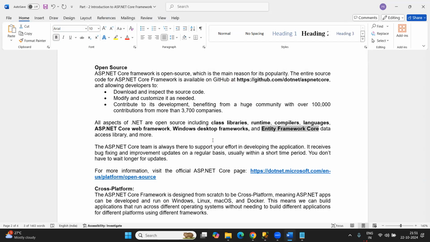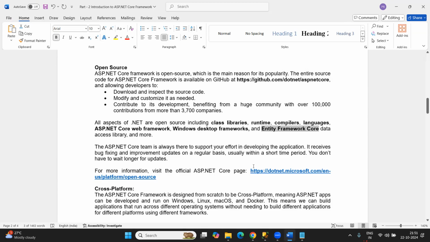Source code is openly available. And one more thing: as ASP.NET Core is open source, even though it is provided by Microsoft, a team of members is always giving support. If you are facing some issue, they are going to give immediate resolution. They are working on the ASP.NET framework to make it better and better on a daily basis.